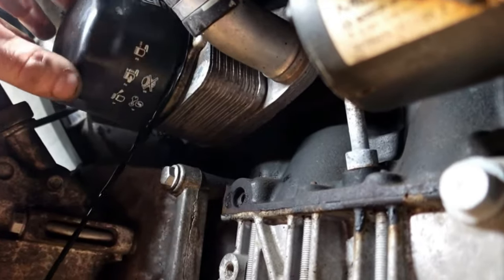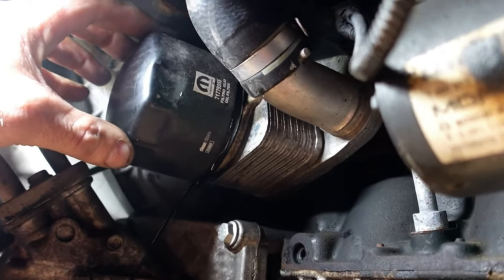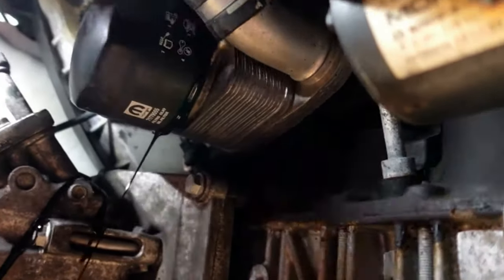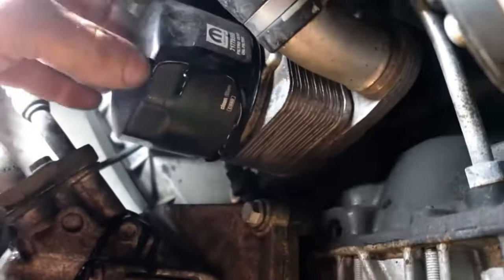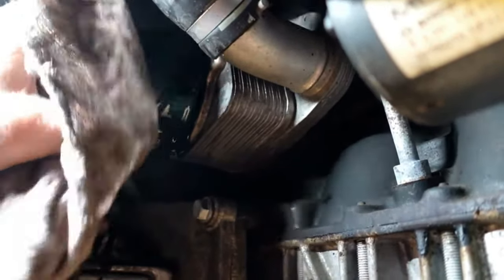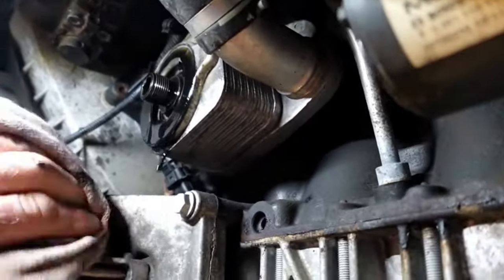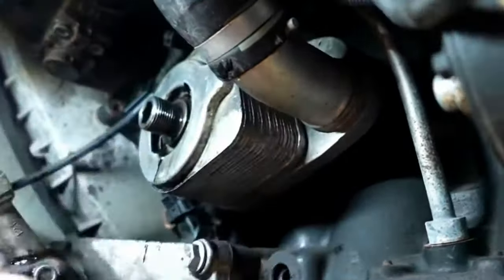Just undo that. I'm kind of switching between the camera and doing the job here, so I would probably normally have a pair of gloves on. It's advisable to have a pair of gloves on to do this job, because this oil can make dermatitis on your skin. So let's just get that filter - I'm going to grab one of my rags and just undo that, let's get that filter dropped in out the way. Drop it in the pan. Just wipe off the excess oil around here - it'll just drip away for a minute. Just clean off the face where the filter sits.